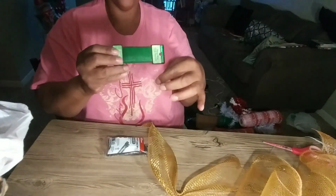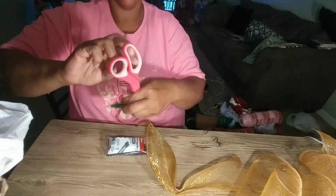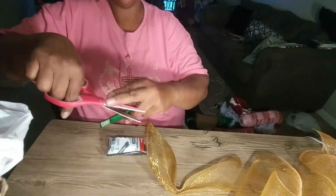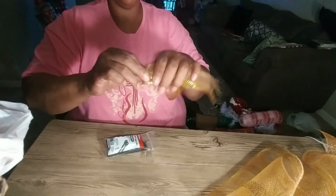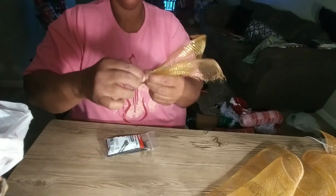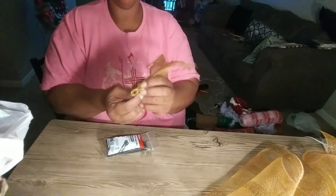Excuse me, which is what I'm going to use. And I just take a little bit of it, cut it, and then I'm going to, I should have just did this live. I'm going to wrap this around, just kind of giving y'all an example. Wrap this around here so that it can stay. Just wrap it up real good.